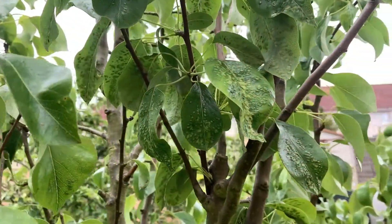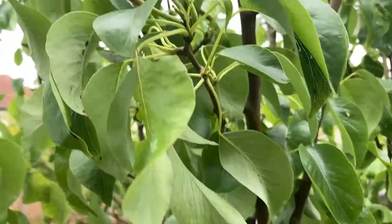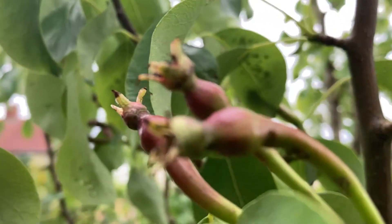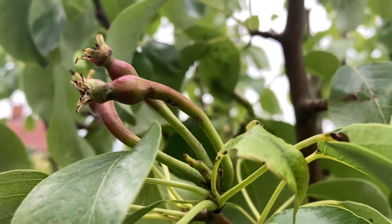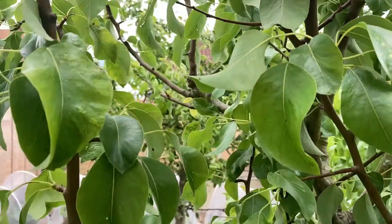The good news is it's not going to damage your tree, the bark, or even the fruit. Now, there are no chemical methods to get rid of them — no sprays or anything you can buy from a shop. One method is to remove the affected leaves, but if your entire tree is affected, you unfortunately can't remove every leaf.